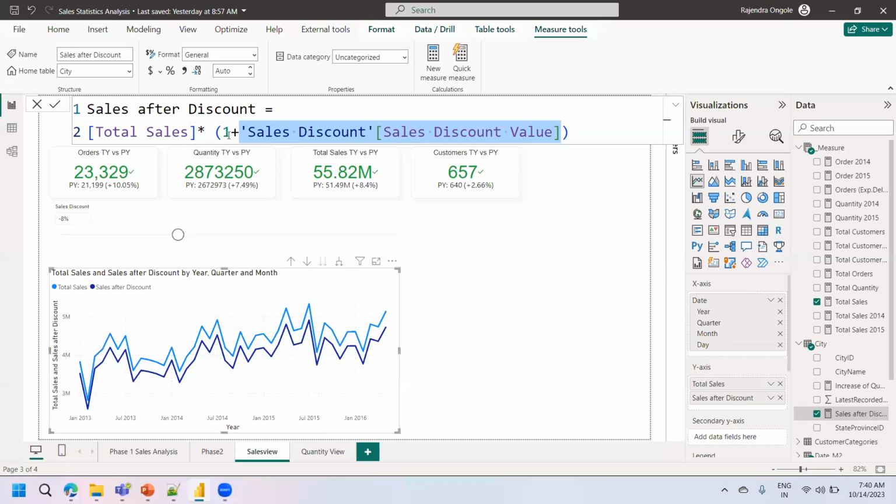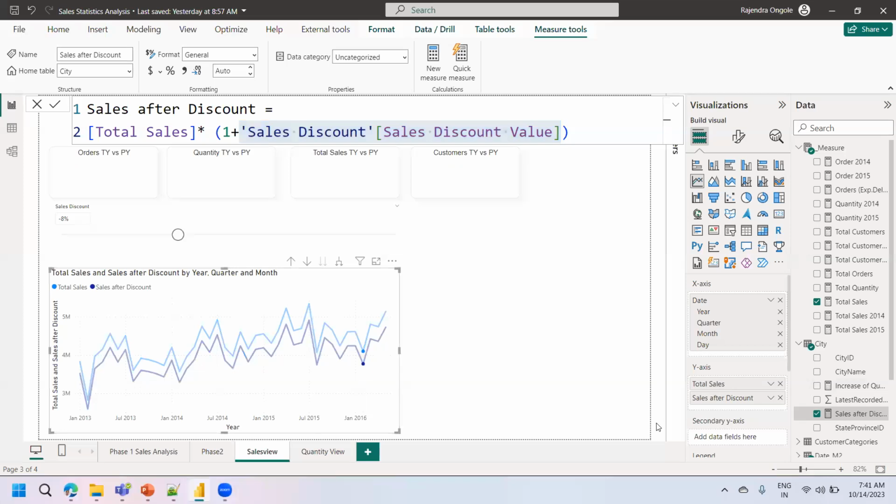So how can we use it? Currently I am using one plus. In the requirements part, we will get what they are expecting: whether we have to multiply, subtract, or add a constant value. We have to get this requirement from the end user. Once you create a parameter, this is a normal usage: one plus the created measure value, the parameter measure value I'm passing here. After that, we just drag and drop this new measure into a calculation. That's it.